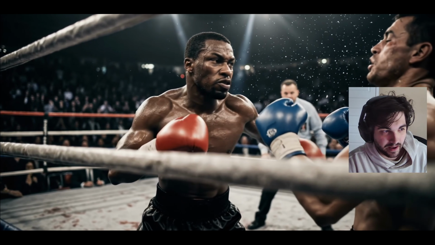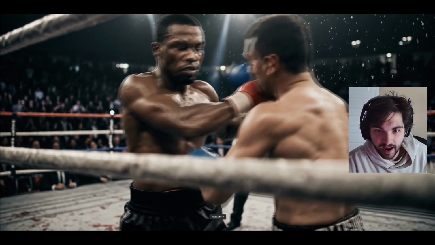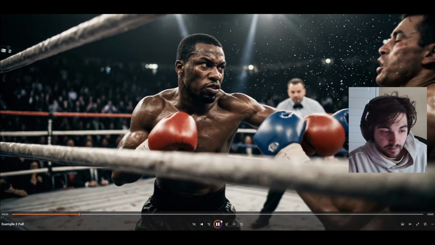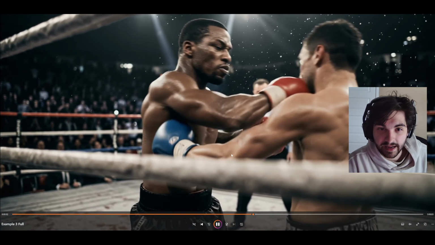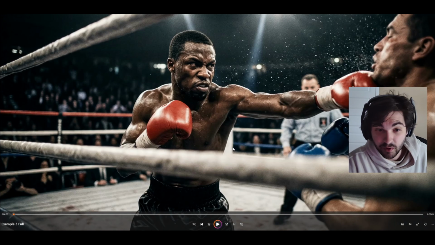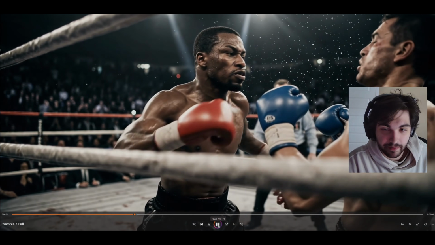It's still got a little bit of that weirdness to it, but I think it's still definitely better than some of the other models we've seen in the past. And I love the water coming off. Wish we would have seen a little bit more of that. But again, for local generation on a pretty poor system relative to what is expected in this community, I'm pretty impressed with this, I gotta be honest.